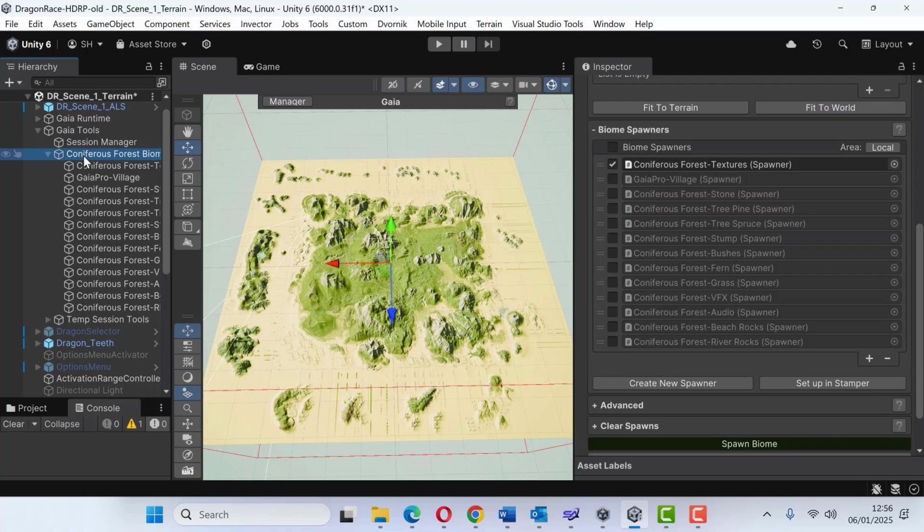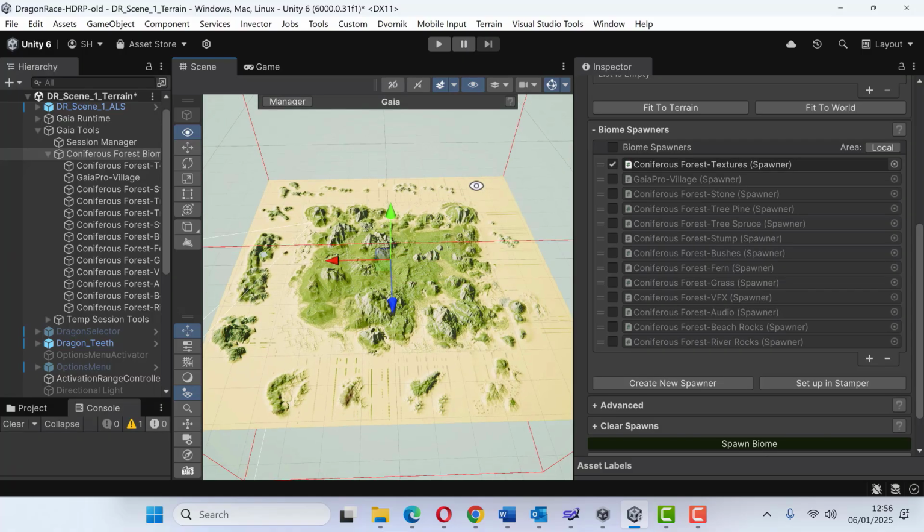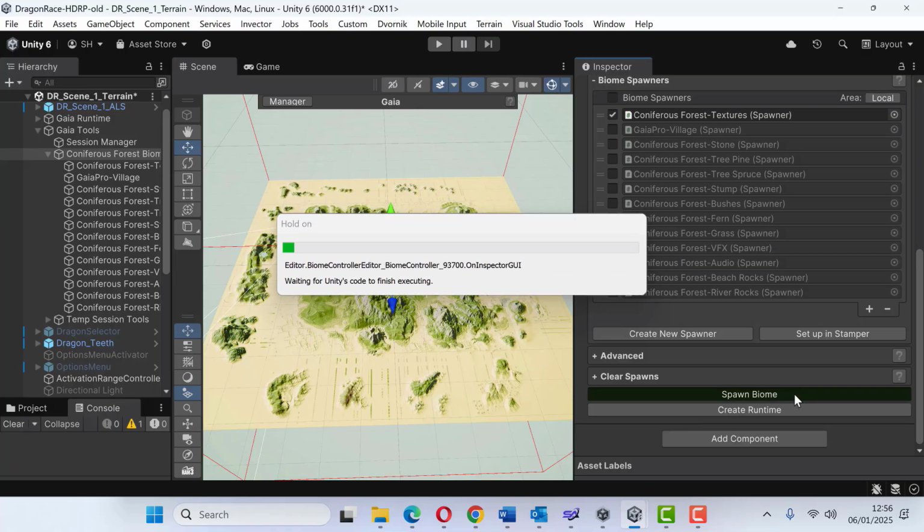Oh right, you don't see until you're on the main thing. Right, let's go for it. Spawn biome. I mean, it's got end ridiculous. But previously, though, it was stopping here when it got to this part of the map. Why that is, I don't know.